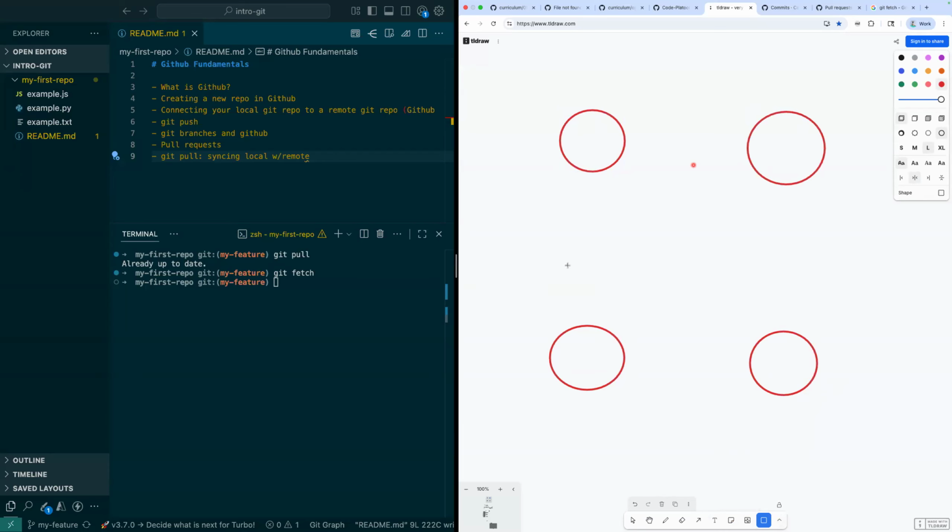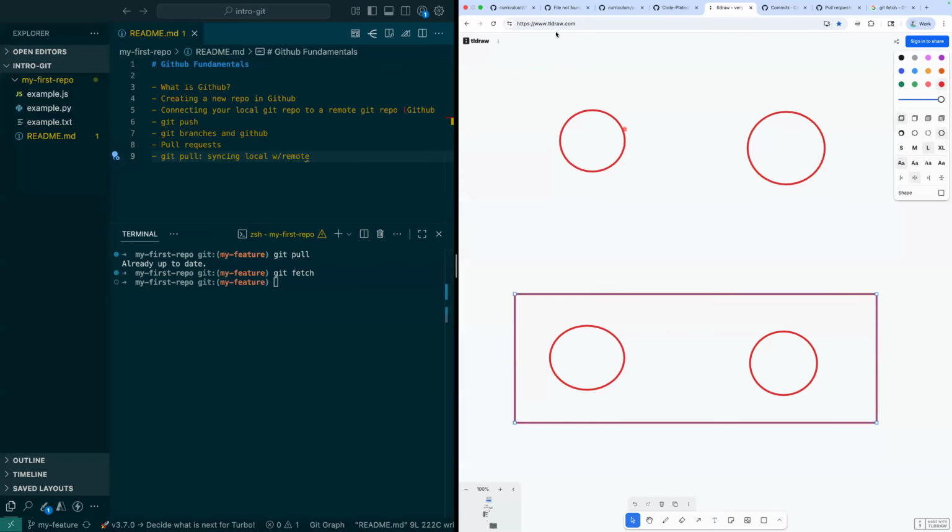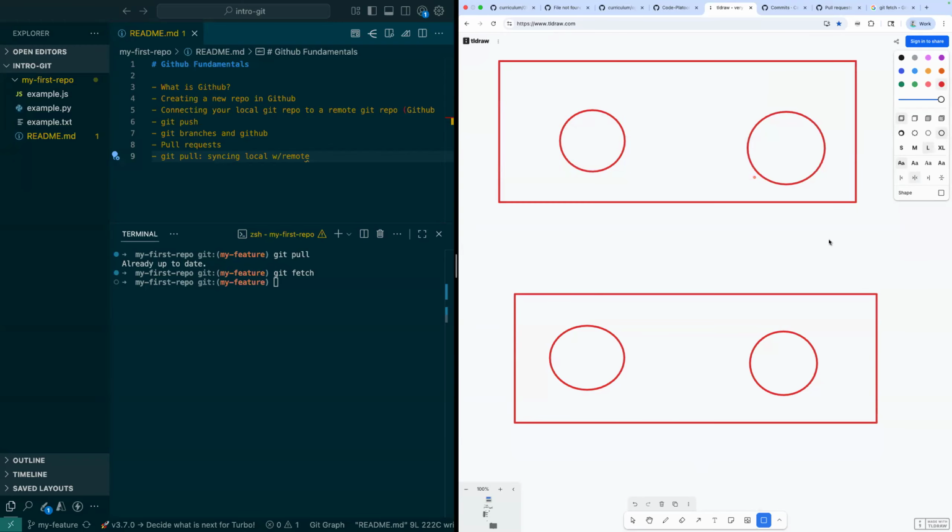So we've got two things, right? We've got my local repo, and we've got my remote repo.